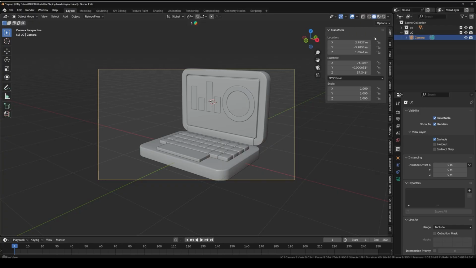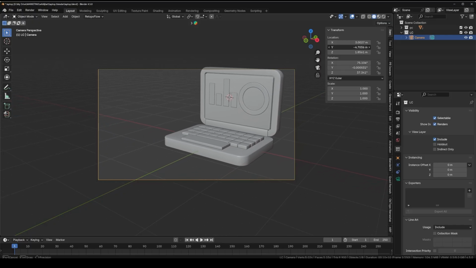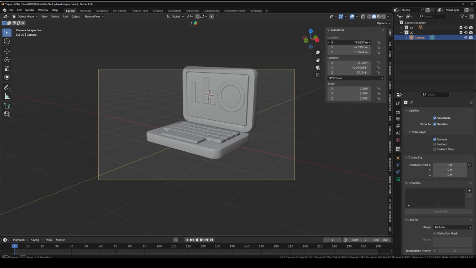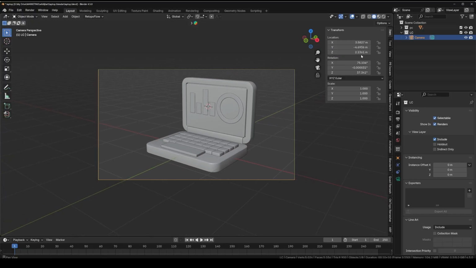So press N, and if you get this side panel, the first one that says item transform, now we can play here. So the X moves it in the X direction, and then the Y moves it back, so it's going to give us a bit more depth. So let's maybe just bring it back a bit, and then in the X and then the Z is basically up and down. It's a bit confusing in Blender because in most other programs Y is your up and down and Z is your depth, but don't worry about that. That's just one of those things. Okay, so now we've got our camera set up.